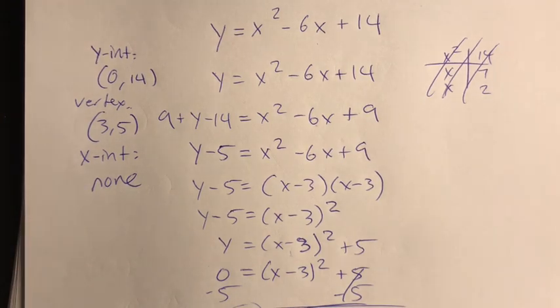That will save me some time from that point on. I can just go ahead and sketch it, but at least I know that the key points of this graph are the y-intercept, the vertex, and then there are no x-intercepts in this one. So there are 3 examples for you guys to go ahead and look at. Hopefully that helps you when you guys are working through the worksheet today.